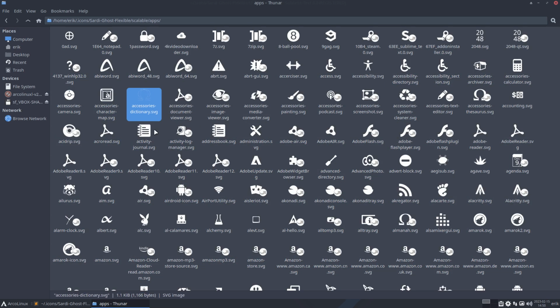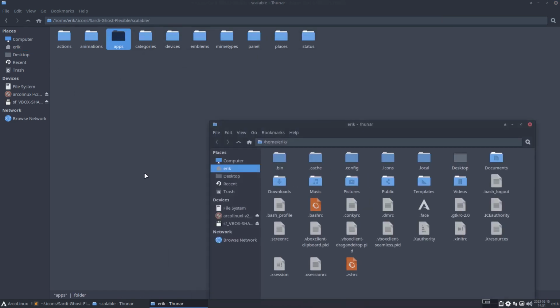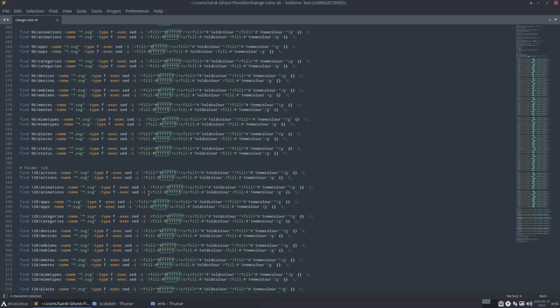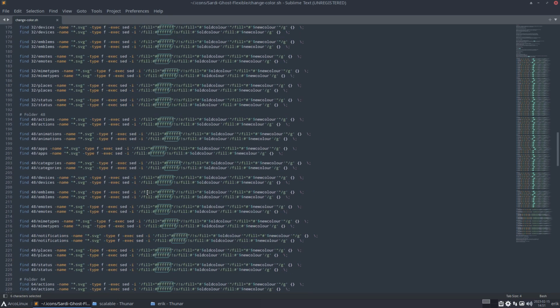But there is a but. There are also symbolic links, and you shouldn't really color those. You should only color files. So find me all the files, not the symbolic links, and color them any way you see fit. That's the what if. Is that possible? Yeah, is that possible?